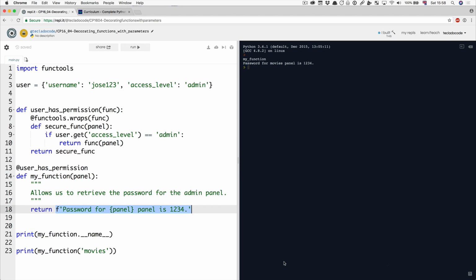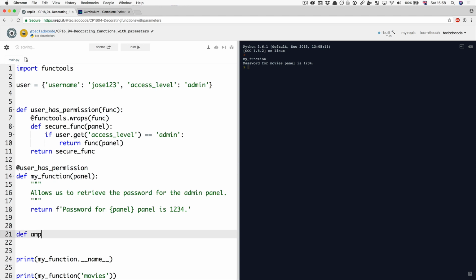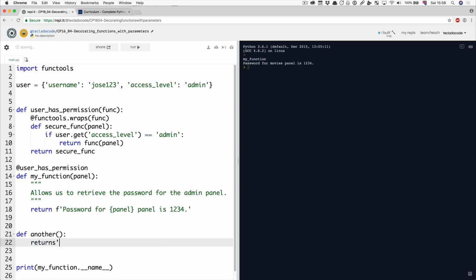Now, the problem with this is that you cannot apply this decorator to any other function. Again, if we create a function called another that returns hello, for example, we cannot apply this decorator to it.